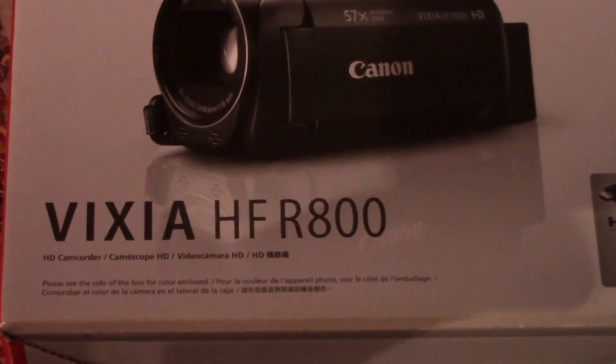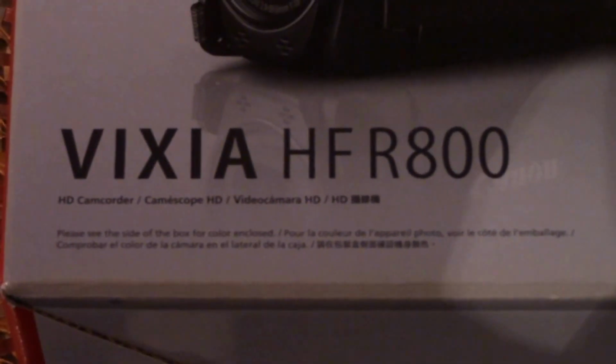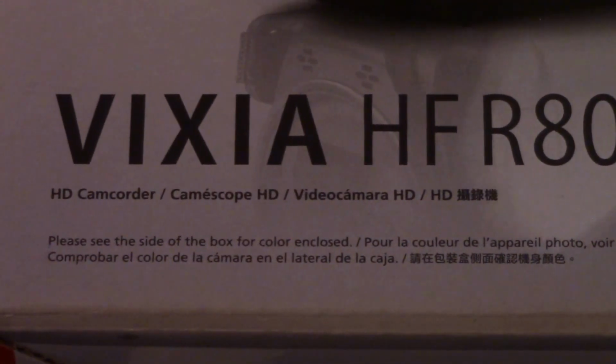Try it on this white surface, see if it's any better. And it's struggling on that as well. So that might be something that you need to take into consideration, guys. I do a lot of unboxings and reviews, so I might have to see if I can get over that, because I don't have that issue with my other camera.